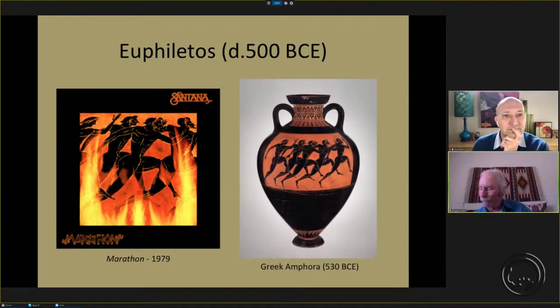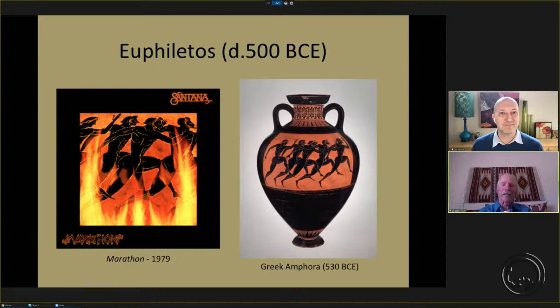This is a vase that goes back to the 6th century BCE. This is in one of the museums in New York. But Santana put this on his album cover in 1979 because he thought that running a marathon race was analogous to a spiritual journey.